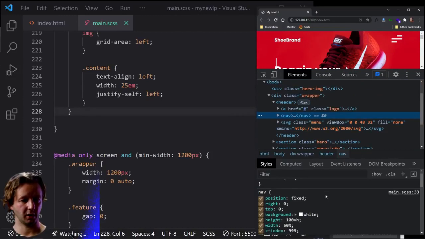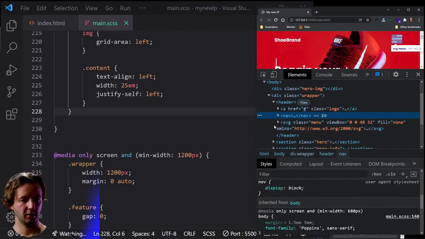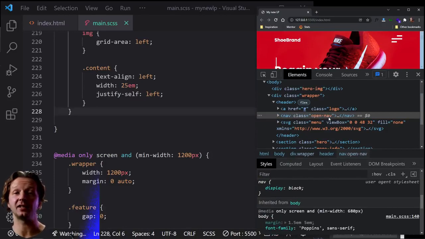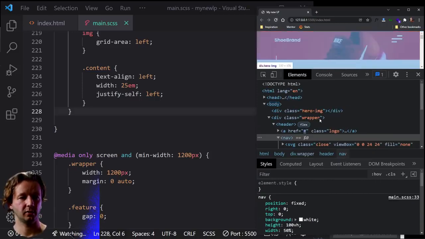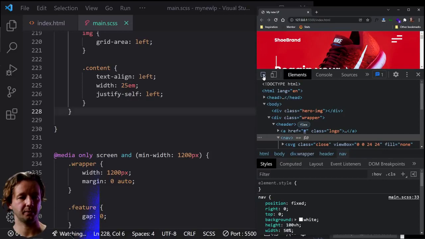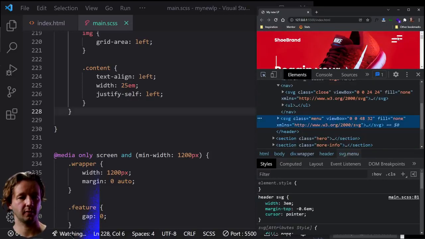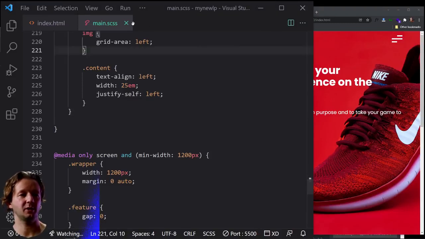Now, if I click that, there we go. We click it, class open-nav has been added to it as an attribute. So that's what happens. Just to show you again, if I click this, there it goes. It adds that. But nothing happens because it's not defined in our CSS yet.